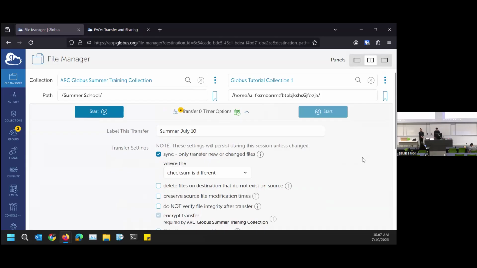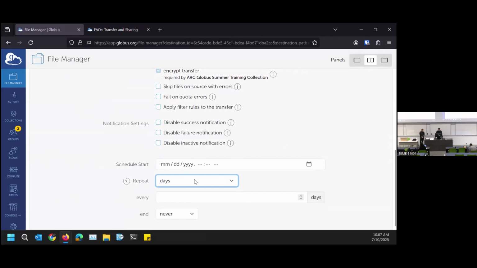Say you have a lab instrument that's collecting data like photos or videos, and you can install, for example, which I'm going to show you later, Globus Connect Personal on that computer. A lot of those are running Windows or could be Linux. You would create this task, set a timer on it, and make it repeat every hour, basically forever. Every hour it would synchronize the files you have collected on your instrument up to Chinook or wherever you want to store the data. So that's one quick way of doing that.